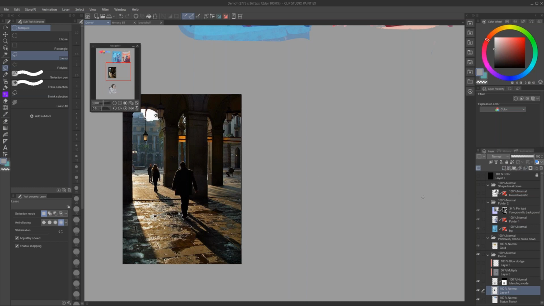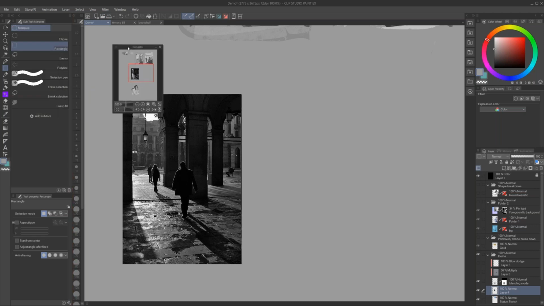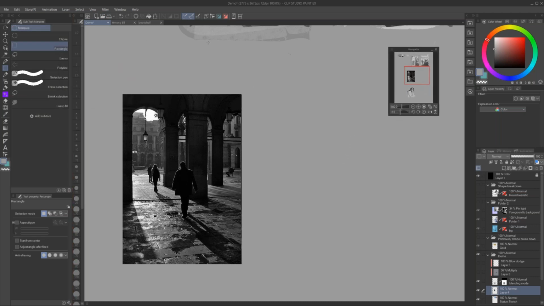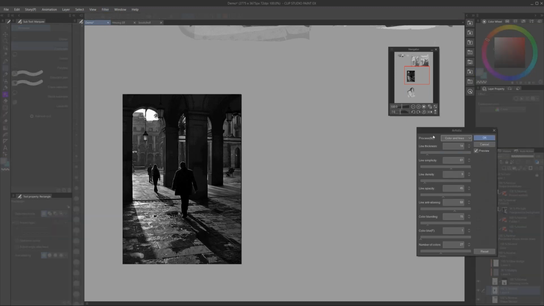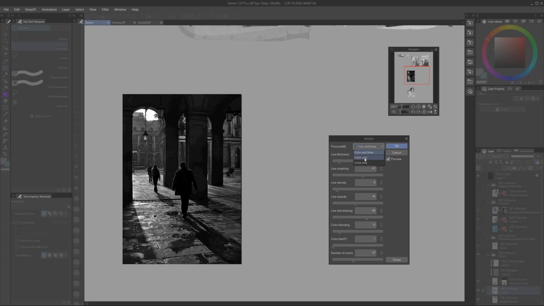Usually what I would do is turn it back on grayscale. If it helps narrowing down the values, you can use this tool. Let me move this a little bit. Over here, go to filter, and I believe it's in effect, artistic, and you can just switch to color only.